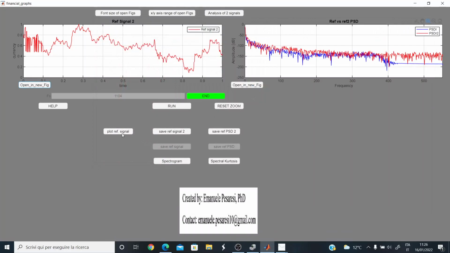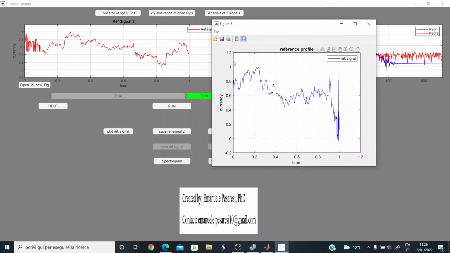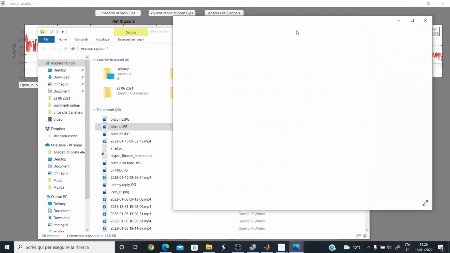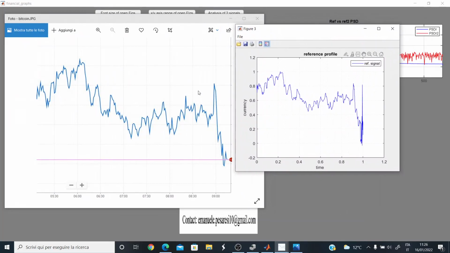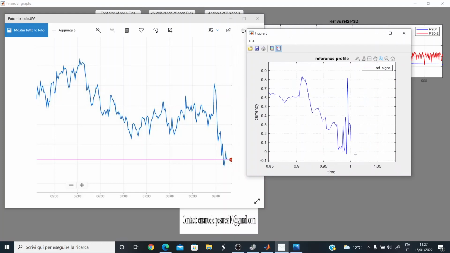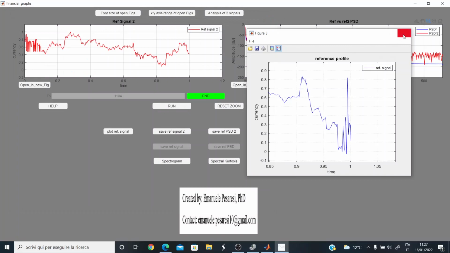If you want, you can also plot the other reference signal, the reference signal number 1, and it is this one. In this case, it is cleaner, as you can see. This was the following screenshot here. And you can see that the two plots are more or less the same, except for maybe the right part. Here you can see that there are some fluctuations which are probably due to this line and especially this red dot. So you have to try to be careful when you take screenshots. You have to make sure that they are clean.